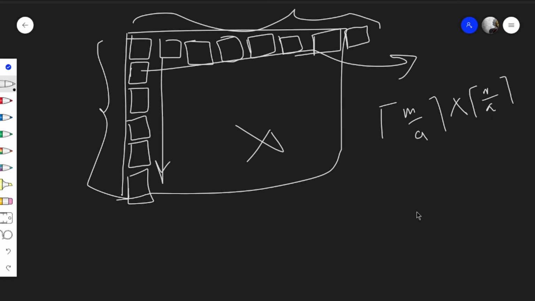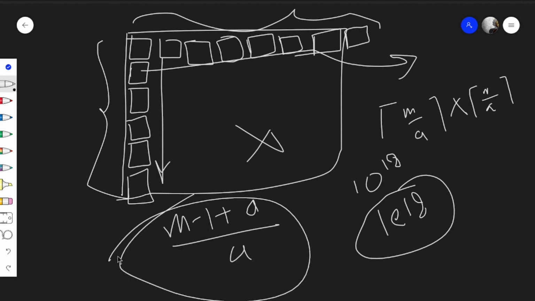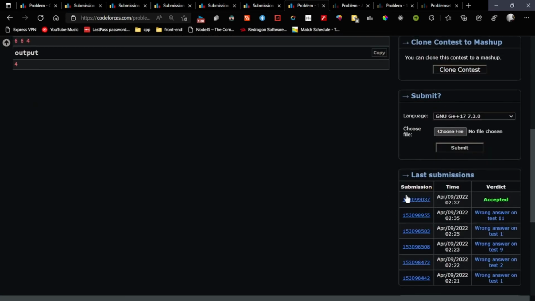The catch of this question is that you cannot use the ceil function, as when it will be 10 to the power 18 or something, it will show in the format of 1e18. So the simplest form you can use is (m minus 1 plus a) divided by a to find the ceiling of m by a. Let me show you my notes.